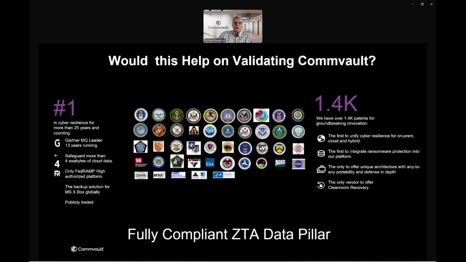I'm going to show you another chart later in the presentation that also talks about how it's not enough just to restore the data. If you've had a significant attack, you're going to have to restore your network. Do we know all the identities? Is our Active Directory available to be able to restore the network? All of these pieces and parts. And again, Commvault made an investment, bought a company named Appranix. What Appranix does is capture the blueprint of your network. And I'll show that to you in a later slide.